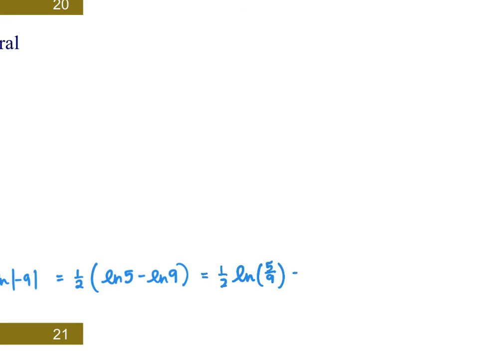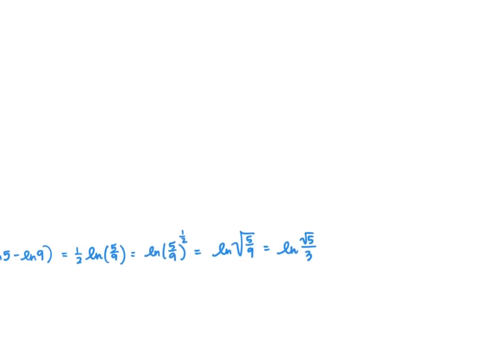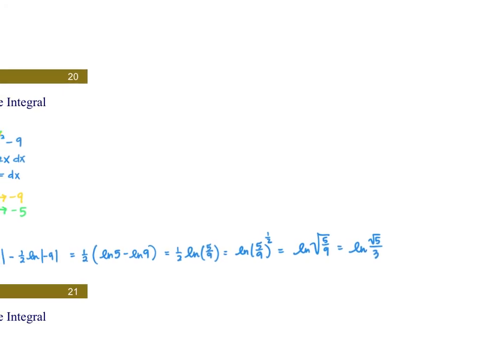But you could also write this as the 1/2 being a square root. So the natural log of 5/9 to the power half. That's one of the properties of logs. And I could write that as the natural log of the square root of 5/9. And since 9 has a perfect square root, I could write that as the natural log of the radical of 5 over 3. There's lots of different ways you could write this as a final answer. Just know that, if you're looking in the answers and trying to match it up, you could write it in any of those different forms.